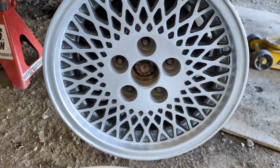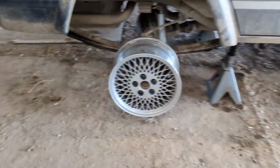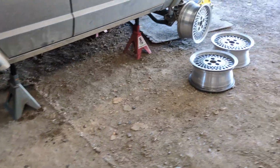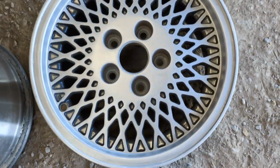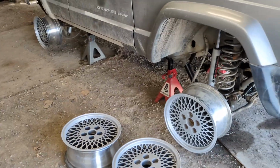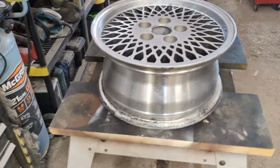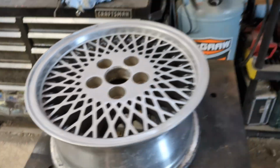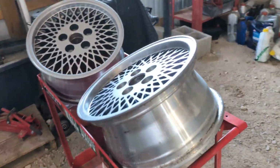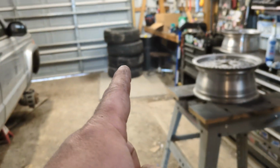All sanded. Just need to go rinse them off. Going to go rinse them off, let them dry, and put some clear coat on them. I just think it looks good. Well, got the clear coat on, and I'd say they're looking pretty good. Let them dry overnight and hopefully get those tires mounted tomorrow.